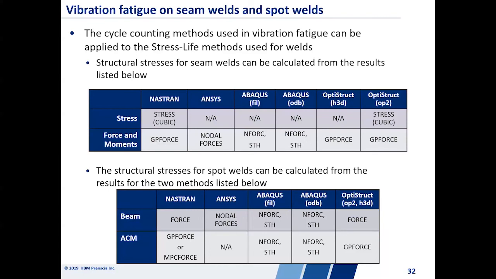The structural stresses from spot welds can be calculated from the results that we see below. That's going to depend on whether we're talking about spot welds that are defined as beams or ACM welds. And in either case, we're really going to be looking again at forces and moments along those elements representing the spot welds and calculating structural stresses in and around that weld area that we then use our vibration fatigue stress life methodology for.